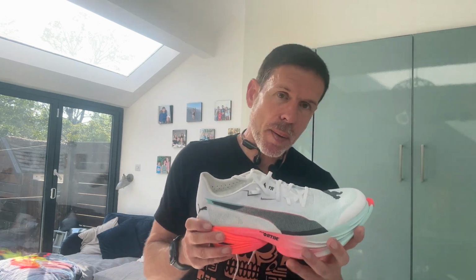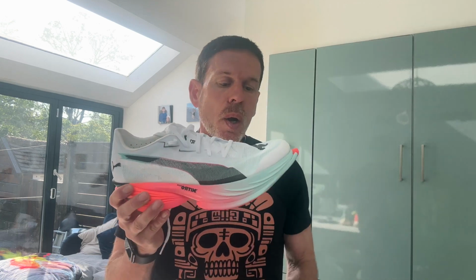Okay. So like I said, incredibly light, 190 grams. It's got an 8mm drop. So you've got your traditional 40mm in the heel. You've got your 32 in the forefoot. To me, it didn't feel like an 8mm drop. It felt a bit flatter than that, actually. I think because the foam, although not being incredibly soft like the Endorphin Elite 2 or the Adidas Pro 4, it's still quite soft. It's kind of a bouncy compound. We'll talk about the foam in a minute.